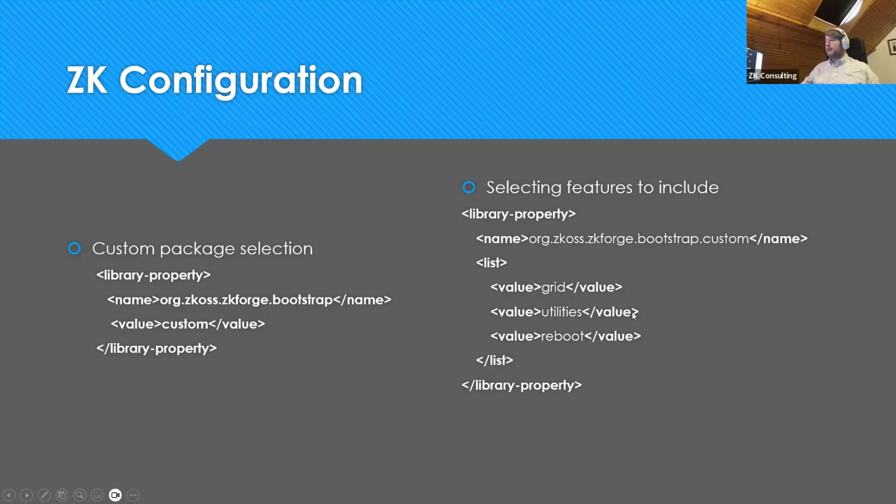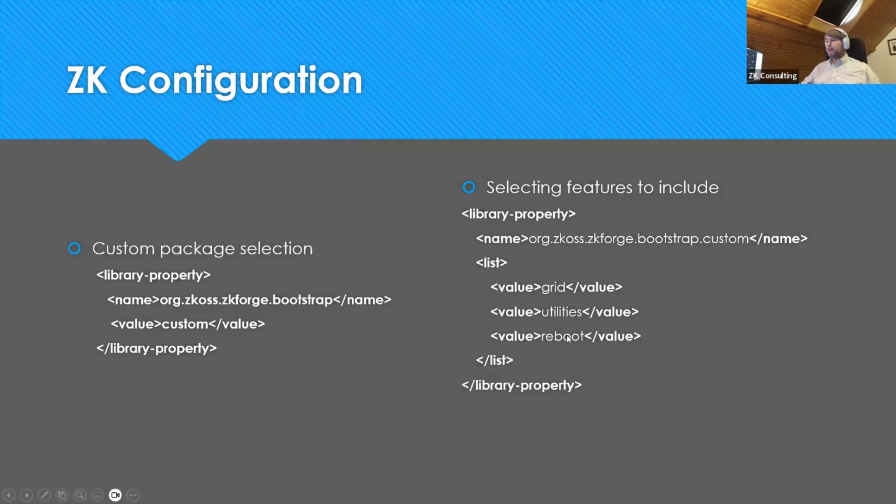You have the utilities. Utilities is a diverse package. It contains color support, background support, borders, visibility. There's quite a lot of things in there. I'm going to show you a few of them at the end of the talk. So stay tuned for that, but just remember that it's located here.